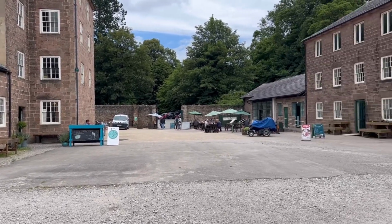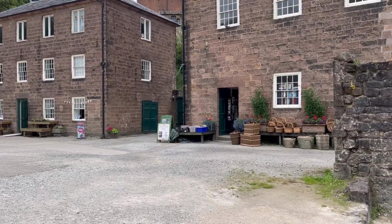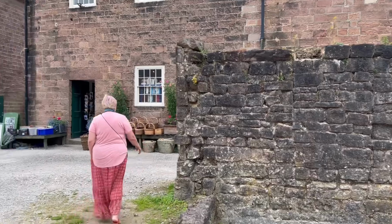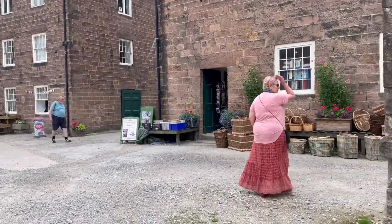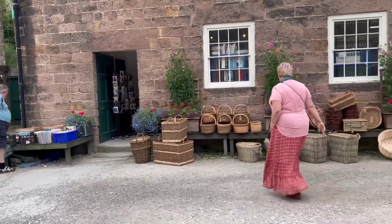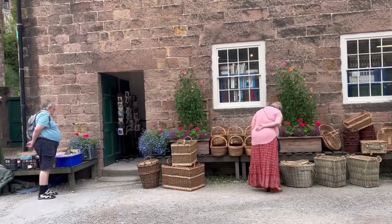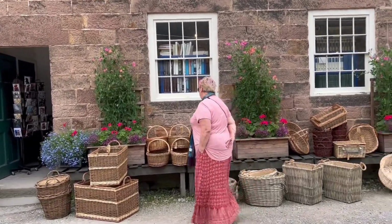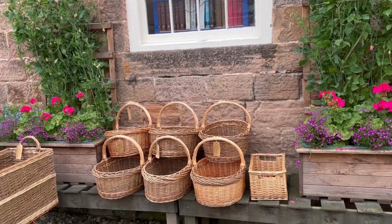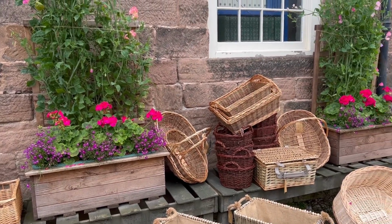Right. Tea shop. Right. Countryside books selling baskets, and the interesting fact is that those baskets there right in front of that building, we also sell, because there's a local firm that supplies those that we bought from ourselves. This is inspecting them all now, checking prices to see if they match our prices. Let's have a look and see. What are they charging for those, Ness, compared to us? Yeah, a lot dearer than what we're charging for them. So if you want some cheap baskets, have a look at our website.